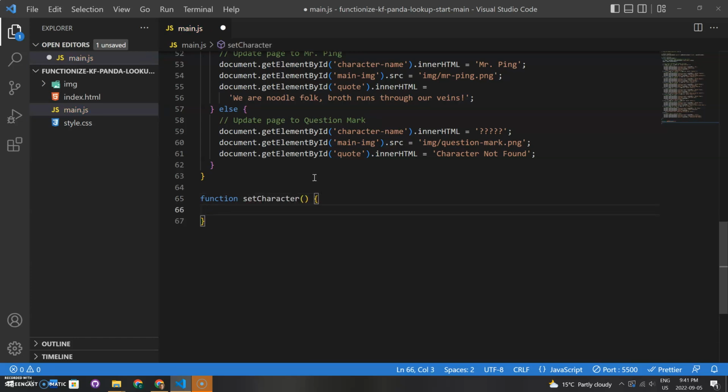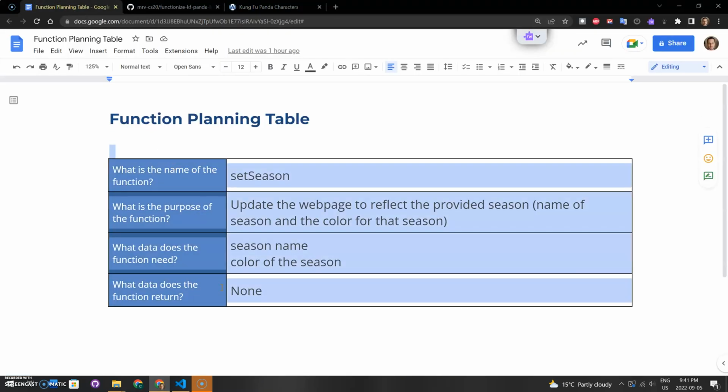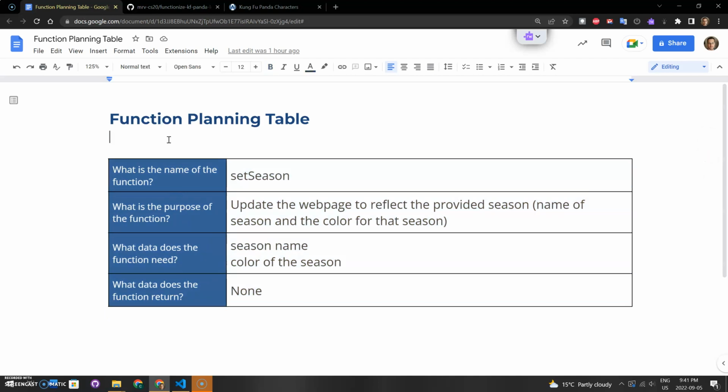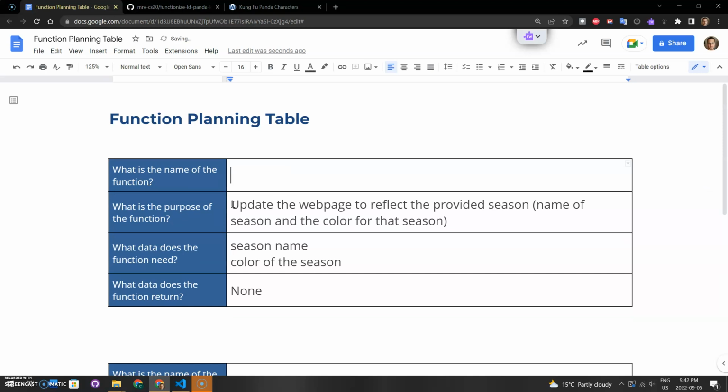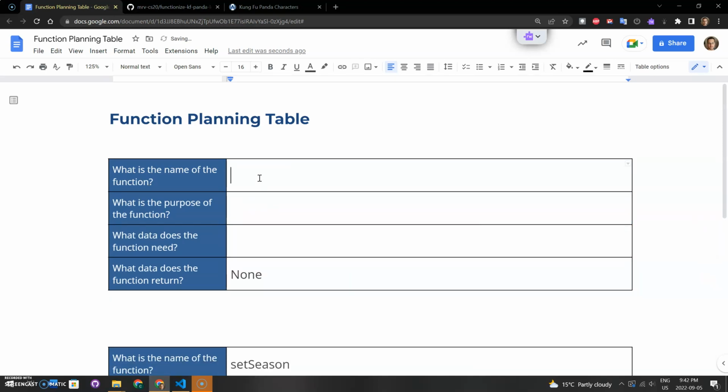Okay. And actually, before I get into too much detail, I'm going to go back to this planning table again. I'm going to copy and paste this. It's actually very similar stuff. I almost could have left this in here. We're going to call it set character.